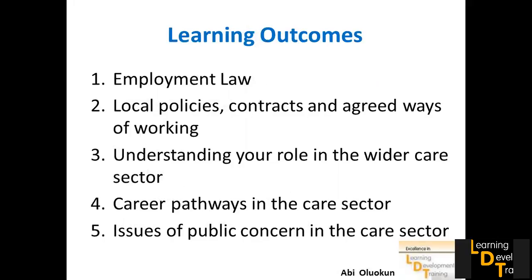So we have learning outcomes. There are 5 learning outcomes for this unit. As you walk yourself through this unit, you will be learning about employment law. You would also learn about the local policies, contracts, and agreed ways of working. So you would have policies within your workplace, a contract of employment, and agreed ways of working. You would also understand your role in the wider care sector, and how whatever your role is relates and connects to it.